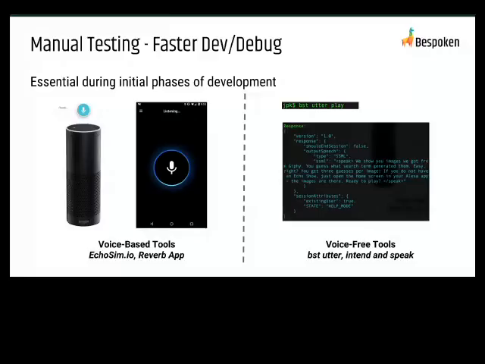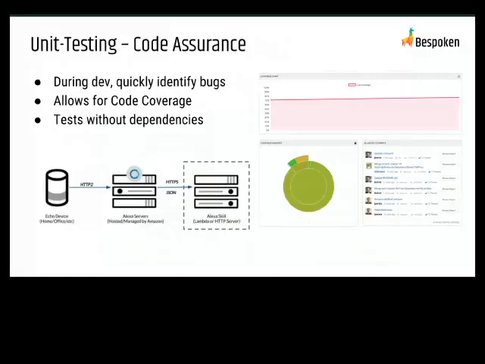So we're going to go into that in just a little bit with a demo. But first, we also want to talk about unit testing. This is another critical part for building great skills. And the automated unit testing, I think most everyone probably knows that's really important for regression testing.